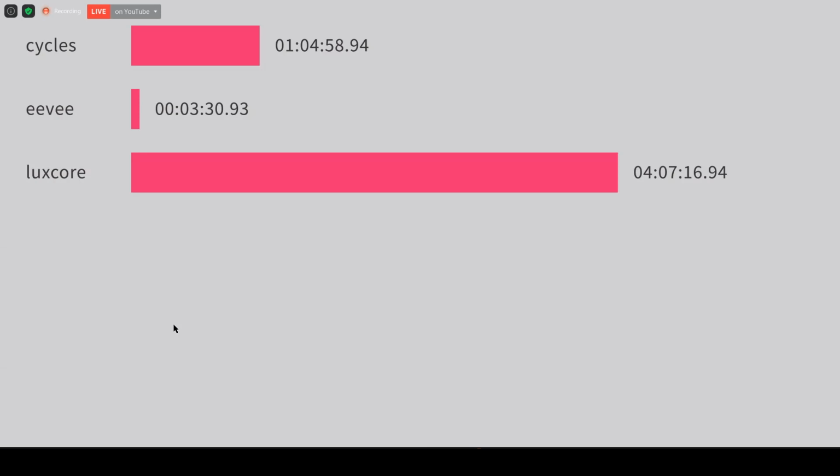Now, incidentally, this is rendering on my laptop. This is just a Dell, a couple of years old, with a 1080 graphics card and an i5 7th gen processor. But the CPU renderer in here isn't great. I think it's hampered by cooling. So 4 hours for the LuxCore render, which took a while, but it was particularly good. ProRender, interestingly, was 23 minutes. So it's a very, very efficient renderer.